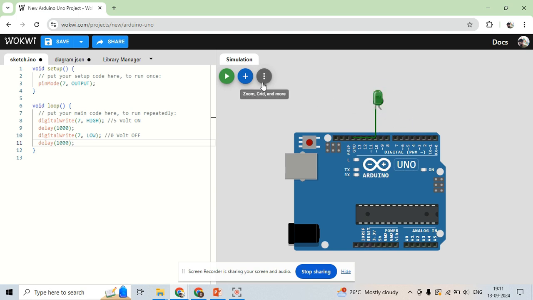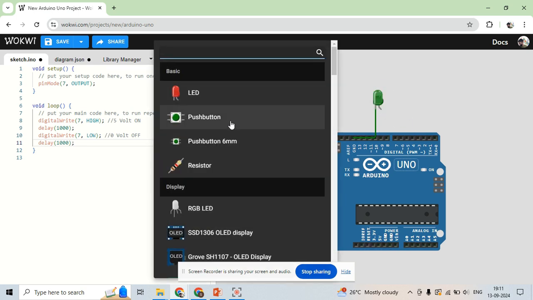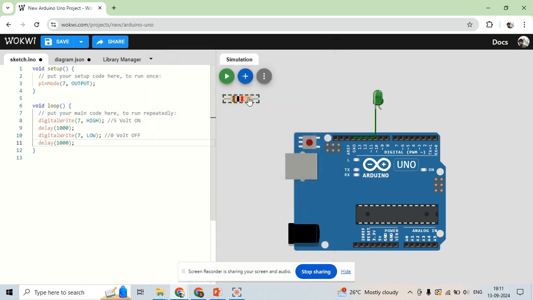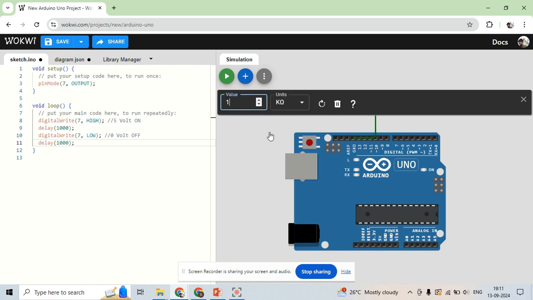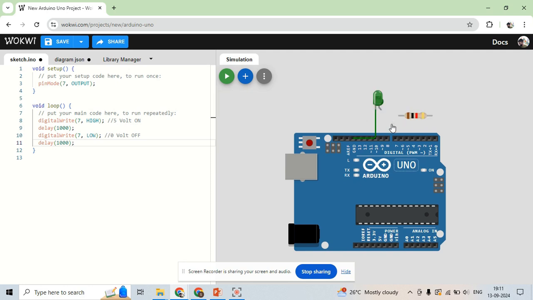First we have to add another thing. We have to add a resistor, so that when we are using the LED, the LED light is not damaged. So we'll use a resistor here, and we will connect the positive part, the other part of the LED, to it.